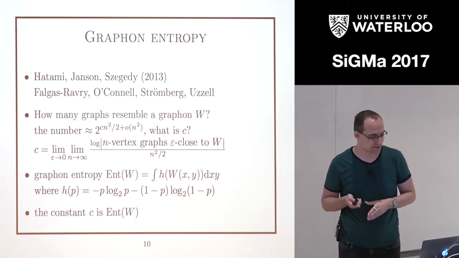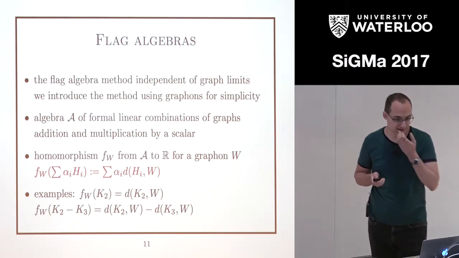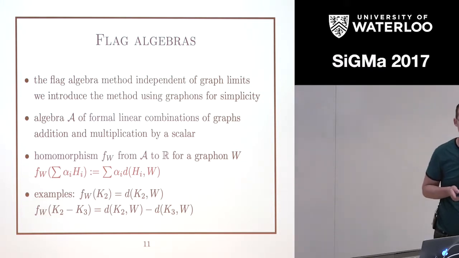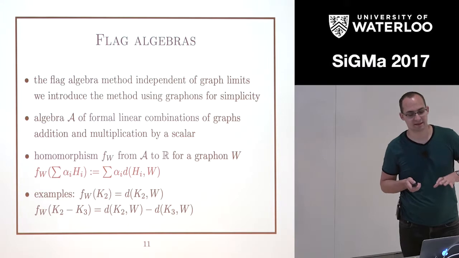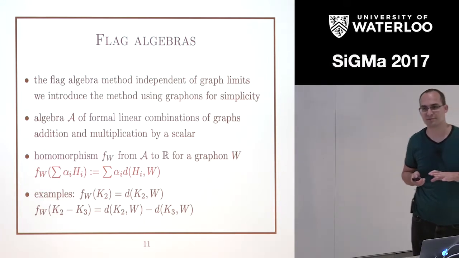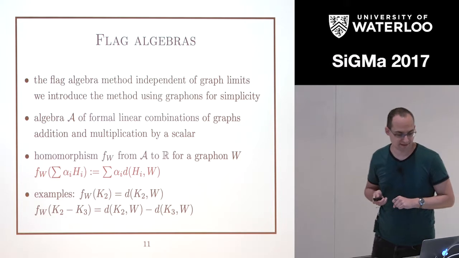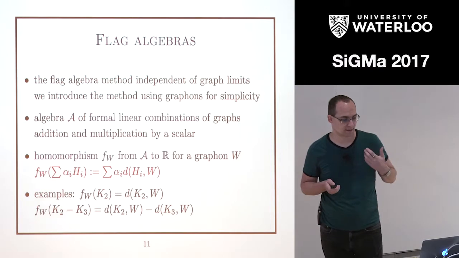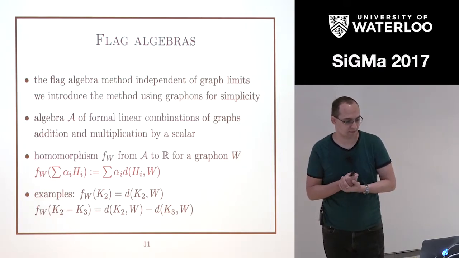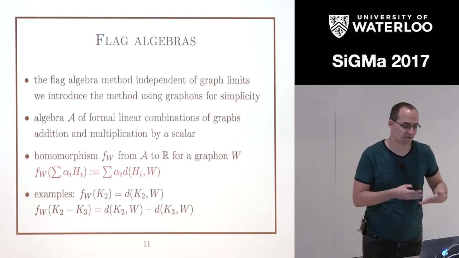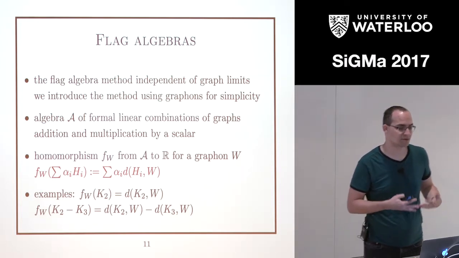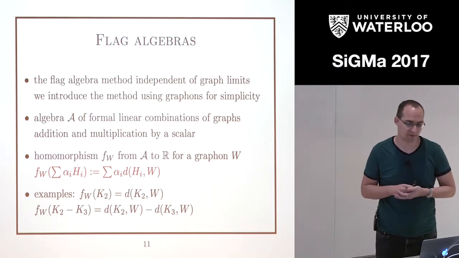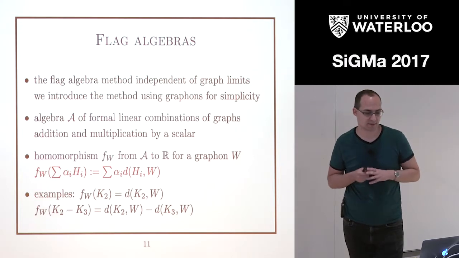So the next 2 slides I want to spend on the flag algebra method, and I have to say that I will actually try to give you ideas behind the method, but I will do it in a setting which actually is not too good to prove something which is meaningful. I already mentioned that this method is to a large extent independent of graph limits. But I want to think of the method in terms of graph limits because I already introduced them, and I think it might be somewhat easier to do so at this point.